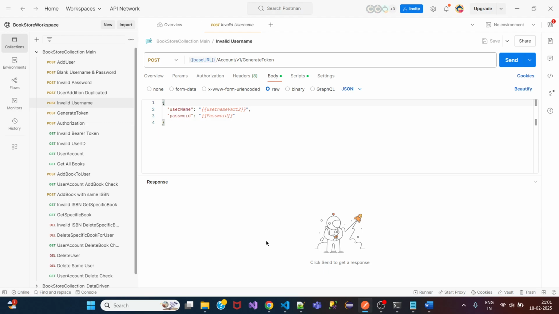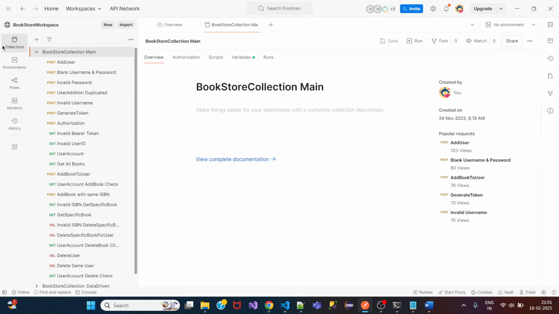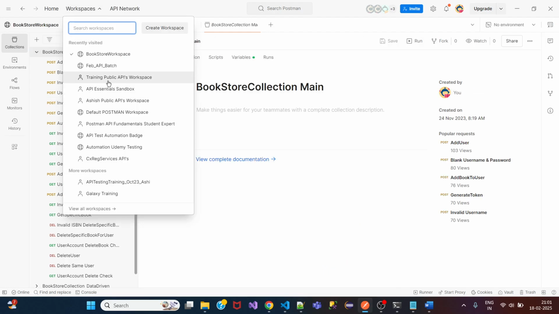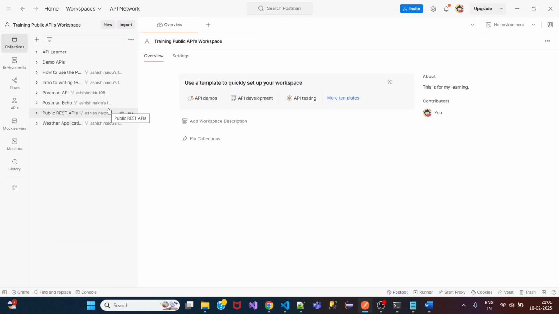I've given this, so this is all about how many scenarios you can create in order to test. See, when it comes to documentation, I can show you some training.